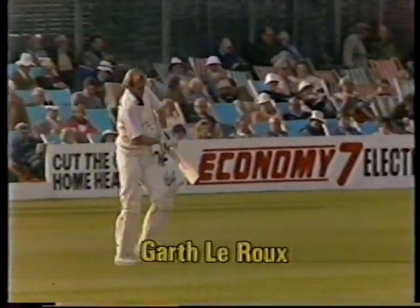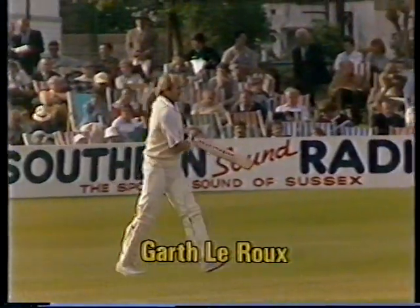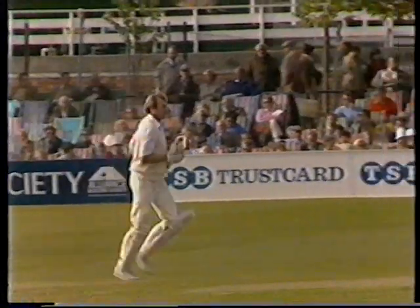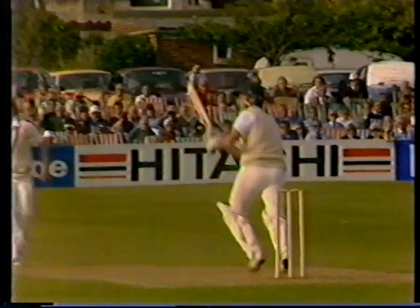So the departure of Greg, the arrival of Garth LaRue, and one would think that Sussex hopes may finally rest with this very solidly built South African, immensely strong man. But they will need some sort of hurricane performance from him now. It's the longest boundary today, towards the pavilion. And might well have been six on the other side. Going for the long boundary, and beautifully judged there by Hartley.